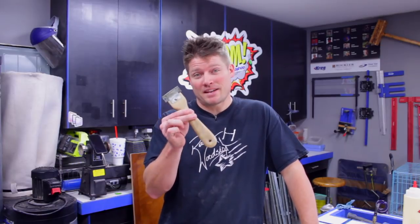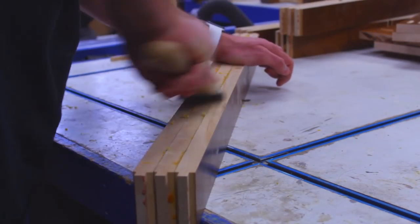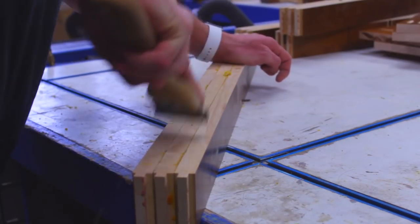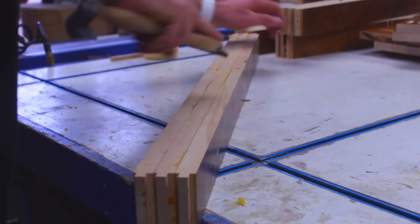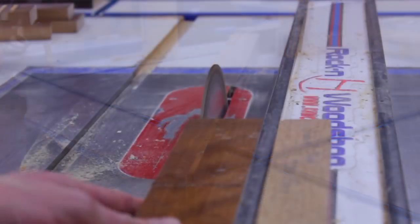When removing glue from a glue up, it's always handy to have a paint scraper. Just a cheapy paint scraper gets the job done really easily. You don't have to buy anything high dollar, and it takes the glue off fairly fast. Little tip though, if you remember to do this, try and do the scraping whenever the glue is kind of congealed. Not wet, but not totally dry. It'll come off without a problem then. You just might have to clean it off of your scraper.